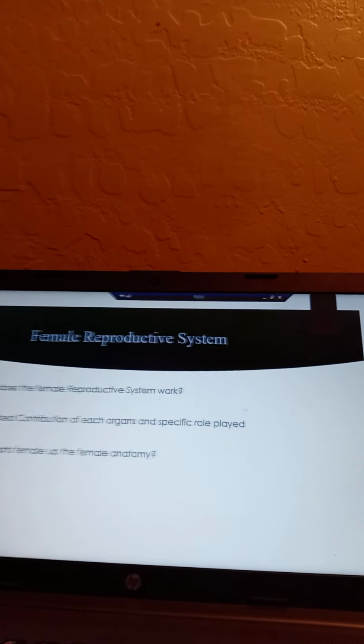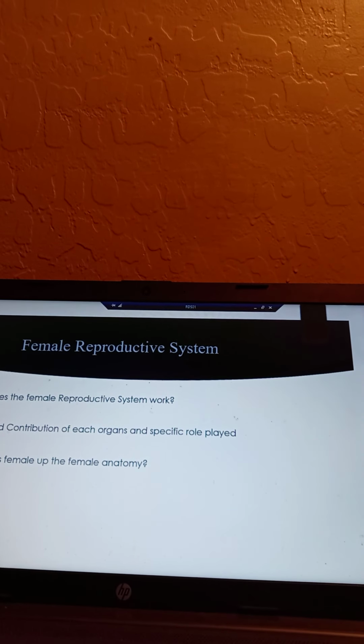several functions. The ovaries produce the eggs called the ovum, and the oocytes. The oocytes are then transported to the fallopian tubes, where fertilization by a sperm may occur. During menopause, the female reproductive system gradually stops making the female hormones necessary for the reproductive cycle to work. The female reproductive anatomy includes both external and internal structures. And that is the second slide, I can say.